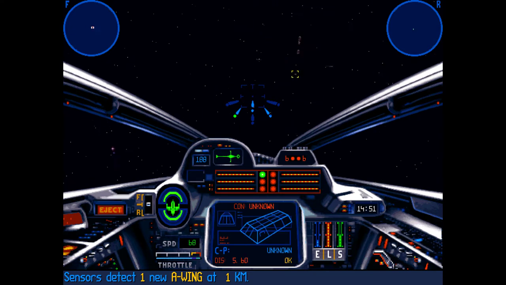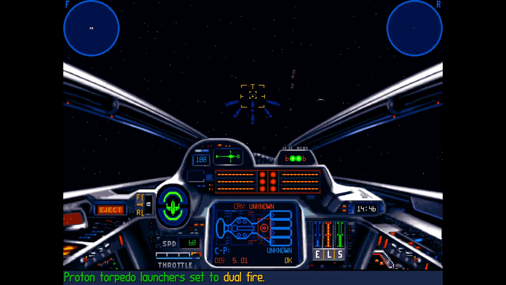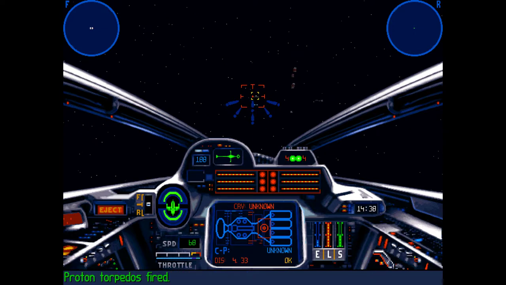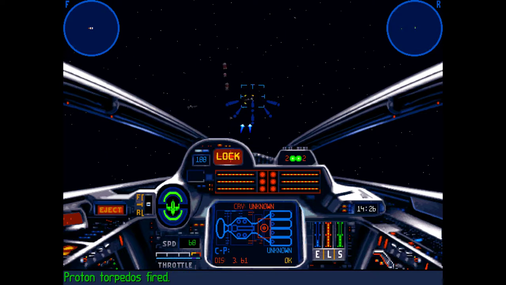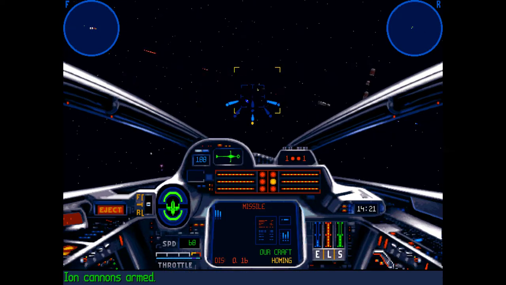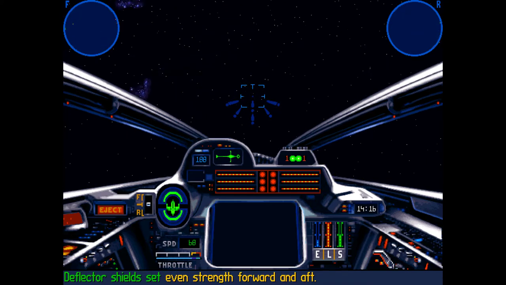All right. There's our Corvette. We'll just kill him and get to destroying everything. Oh, something besides Corvettes is here, because someone's going for a missile lock on me. Red Leader, incoming missile! Nice shot. Target destroyed.